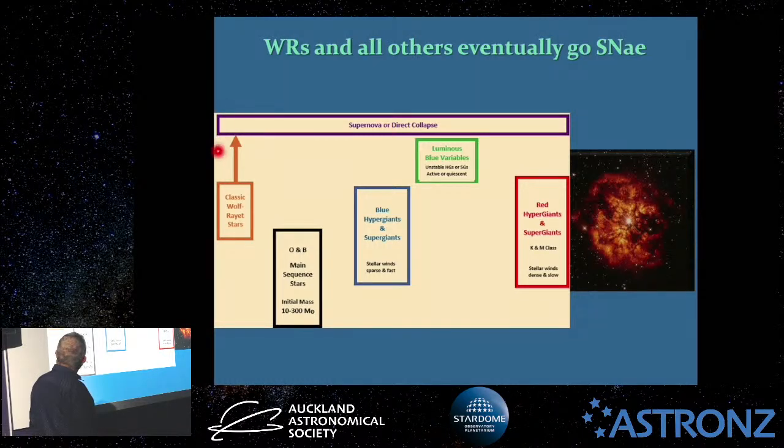Then you've got your Wolf-Rayet stars at the end, and of course they naturally end their lives as a supernova as well. So they all end their lives as a supernova explosion, as we talked about at the front. So hopefully that little series of flow diagrams has brought it all together for you, how they all interrelate. It's in the handout. It's a bit more complicated one in the handout, but it's all in there.